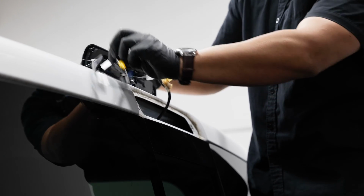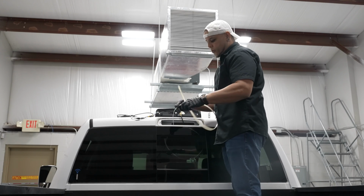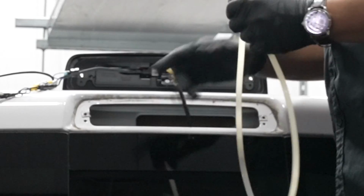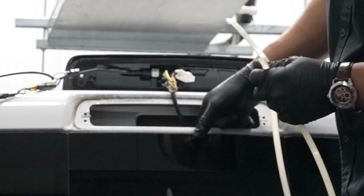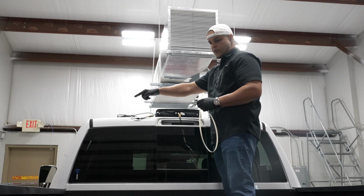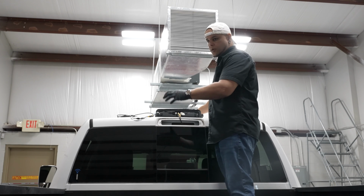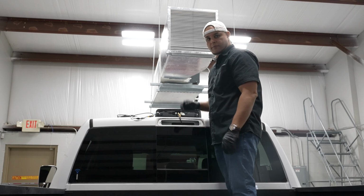I'll plug this in, and I'll actually just rest this up here. From this point, we're going to have to take our zip tie and run it through this hole back here in our brake light cavity, and we're going to run that over to the passenger headliner area. So we're going to want to go onto the passenger headliner area and tear that all apart so we can fish our wire right through there.